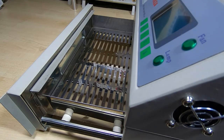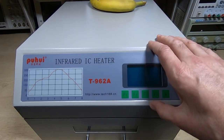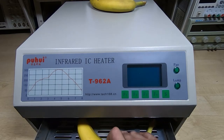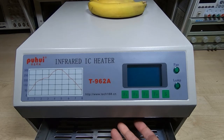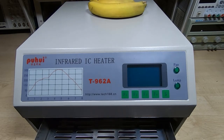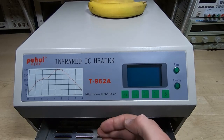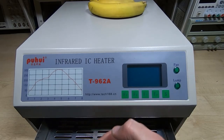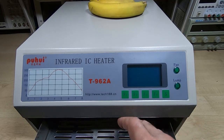So I'll just move the camera again. Okay, so if we look inside the chamber, then at the back of the chamber there's a big fan. These things are getting a bit annoying. But what we need to do is, when the fan comes on, we don't want too much air blowing across the surface of the board. So what I did is fitted a baffle plate in front of the fan where it is open into the chamber. So I'll just do a quick sketch of that so you can see exactly what I mean.